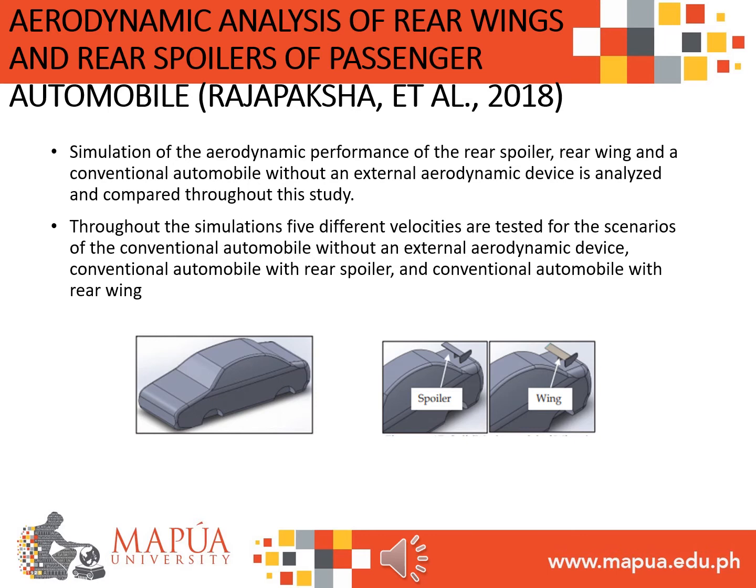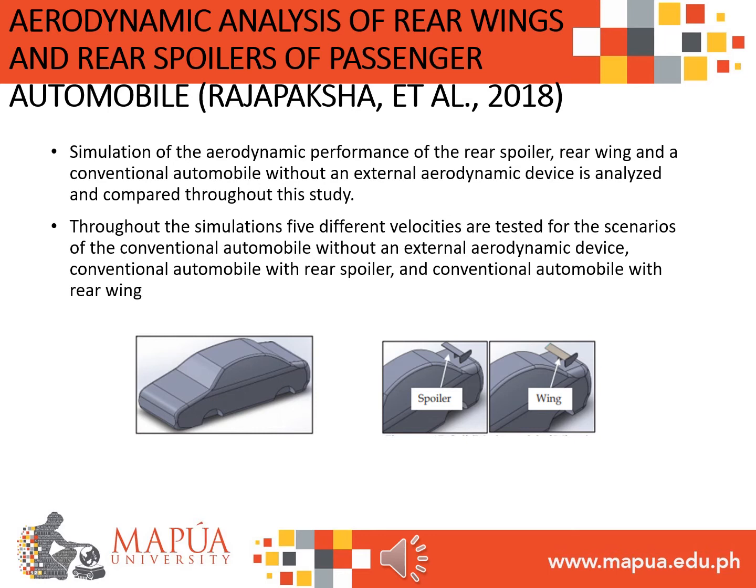Aerodynamic analysis of rear wings and rear spoilers of passenger automobile. Simulation of the aerodynamic performance of the rear spoiler, rear wing, and the conventional automobile without an external aerodynamic device is analyzed and compared throughout the study. Throughout the simulations, 5 different velocities are tested for the scenarios of the conventional automobile without an external aerodynamic device, conventional automobile with rear spoiler, and conventional automobile with rear wing.